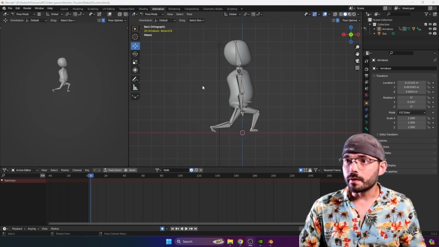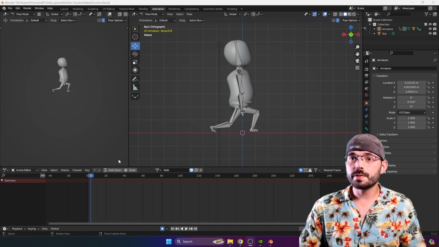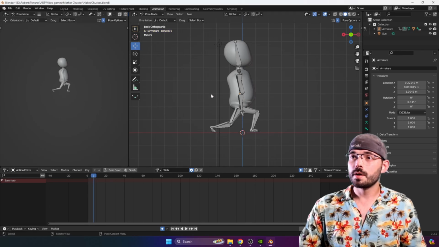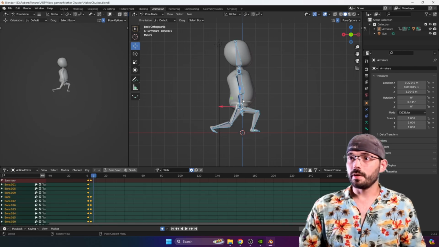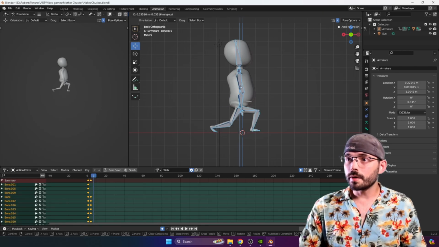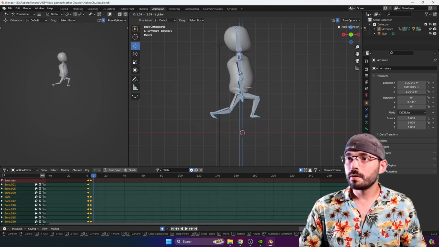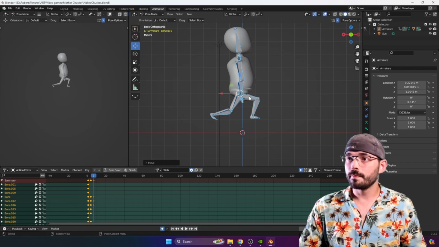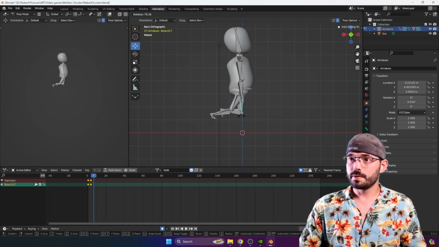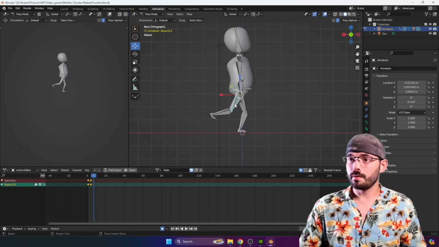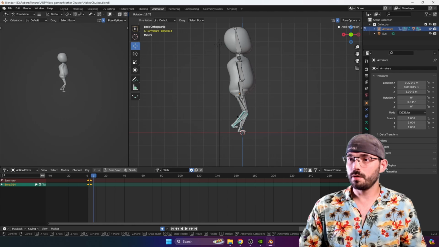The next pose is kind of a straight up and down pose, and we're going to go a couple frames up and select everything, and we're going to get the pelvis going up here, whole body up there. Move this. This is pretty much going to be straight up and down. This kind of comes forward and crooked, and the foot's kind of bent like that. There we go.